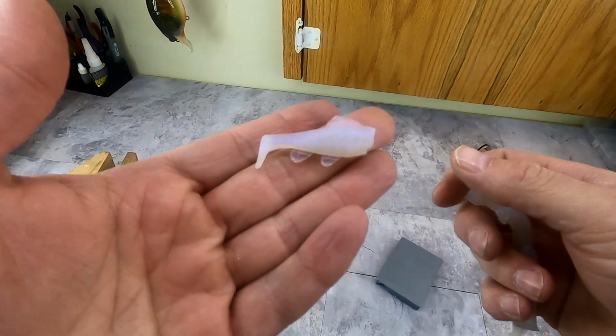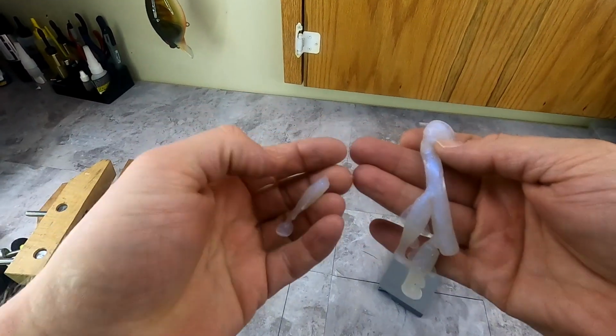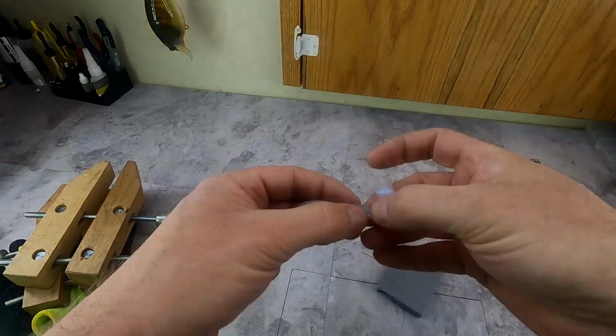But these are my little 1.5 inch swim baits. These things are killer. I fish these on a custom jig head. I'll show you that after. But let me get all these baits together and we'll do a little final show and tell, and that'll be that.